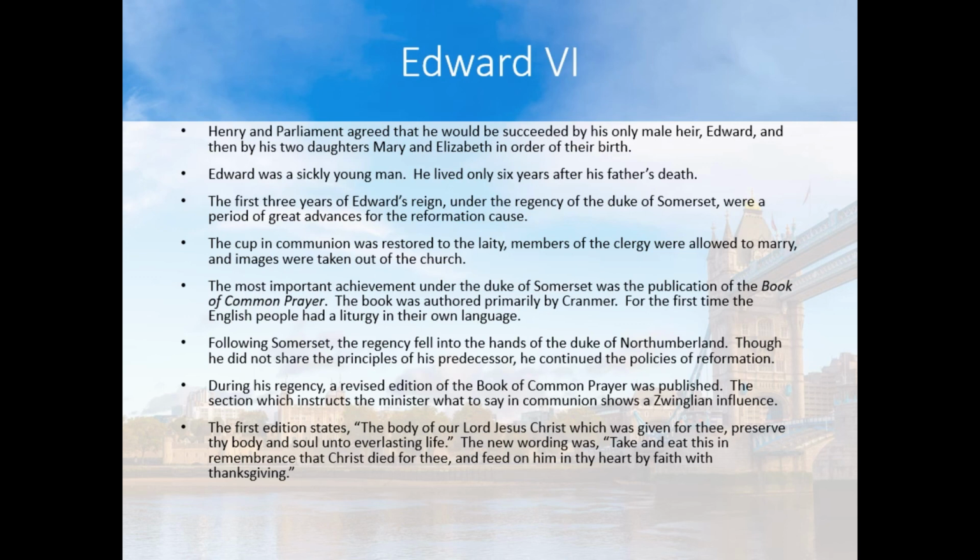But the new wording really doesn't do that. The new wording was, "Take and eat this in remembrance that Christ died for thee, and feed on him in thy heart by faith with thanksgiving." So that's very much a symbolic representation. There's no ambiguity in that one. This is saying that the elements are strictly symbolic, and that their purpose is to help us to remember what Christ did for us.